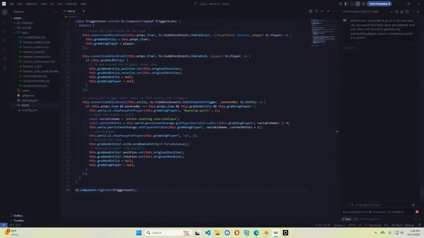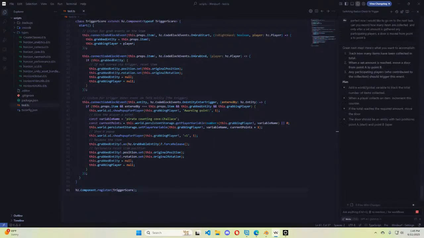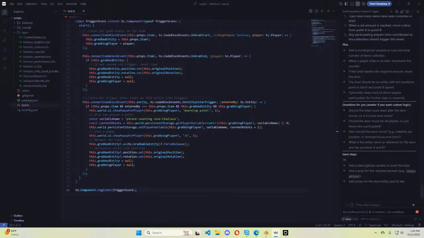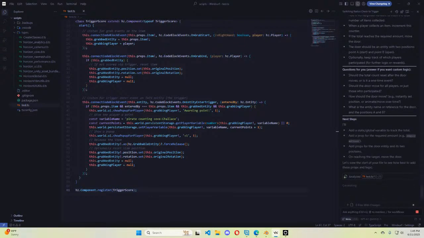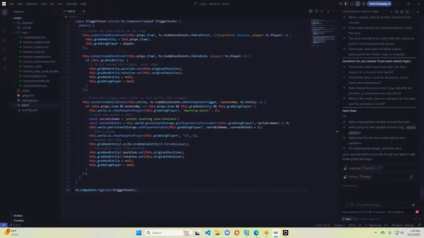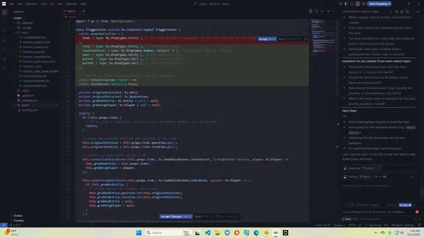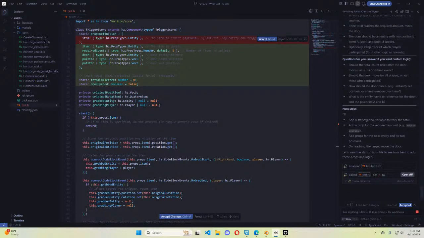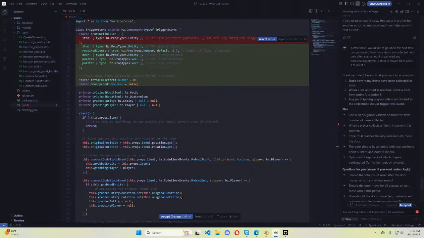All right. So all I said was add or create that once the player collects so many objects, a door will open up into another area. See how it does with that. Let's see what it says.